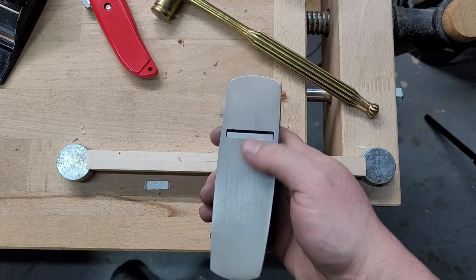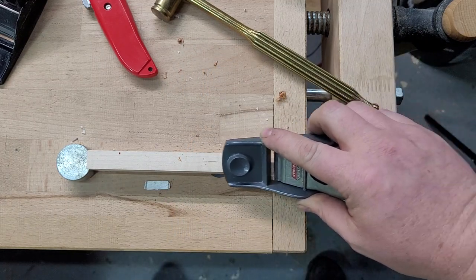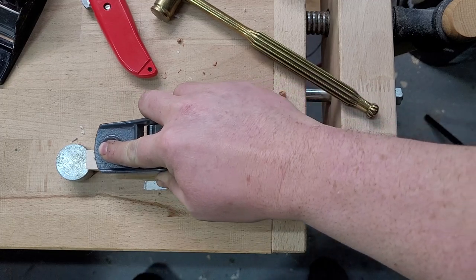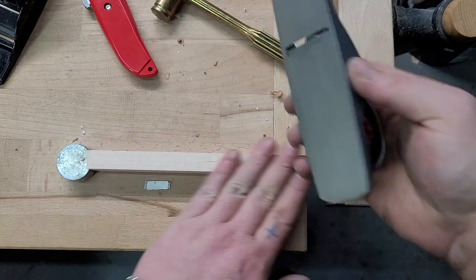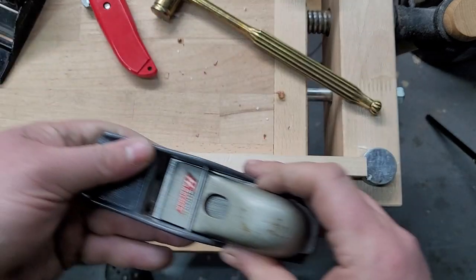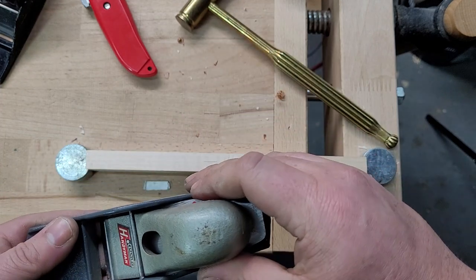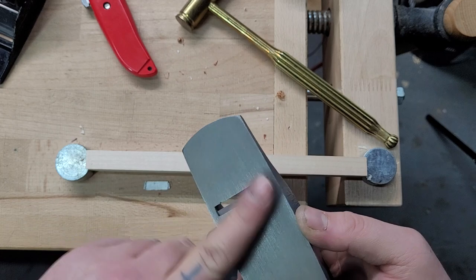So we don't get to test this one. It'll probably take shavings if I cut it on that side. Yeah, it's definitely going to take shavings on that side, but it's not going to be fair to the Lee Nielsen. Even then, it's super hefty shavings too. So can't test this one. If you guys have a handyman and you like it and it works, let me know. This one will go back in display. I just pinched my finger in there, if you guys saw that. Luckily, it didn't cut me.